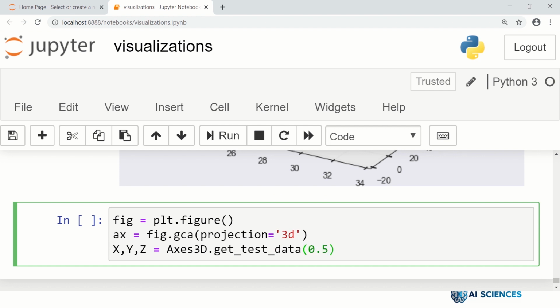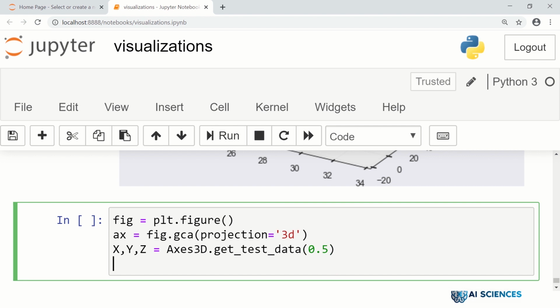Let's set certain attributes, and if we run that, we'll have some test data. Next, we say plot surface, a surface plot with X, Y, and Z as data.